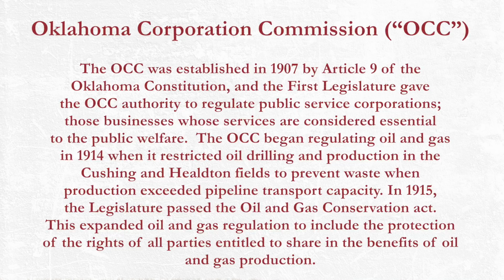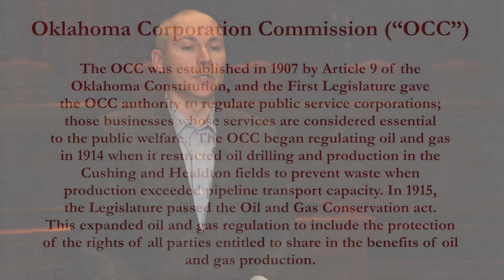Now, if you'll hearken all the way back to Unit 1, we touched a little bit on conservation laws and what the purpose of conservation laws was during the infancy of the oil and gas industry, as it was starting to expand and turn into the viable industry that we know today. The Corporation Commission is basically the statutory body, and it's actually a constitutional body in the state of Oklahoma. It's written into the Oklahoma State Constitution that it oversees all conservation laws as they pertain to oil and gas in the state of Oklahoma, including the statutory and administrative process that a party must go through in order to be granted permission to drill an oil and gas well on your leasehold or perhaps on your minerals, on any property that you may control or have a right to be there. So the first step of that is the creation of a drilling and spacing unit.